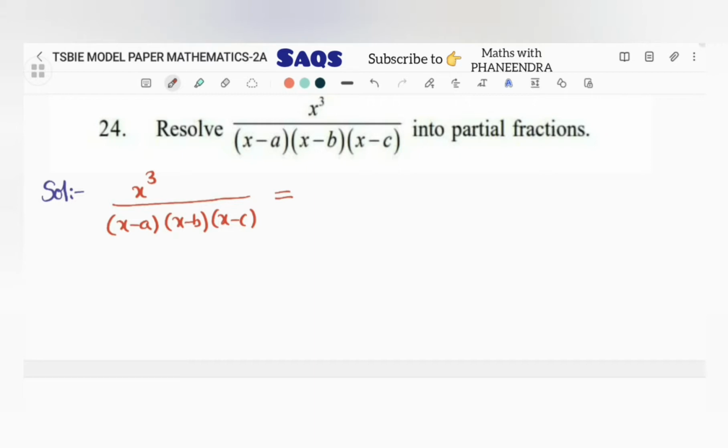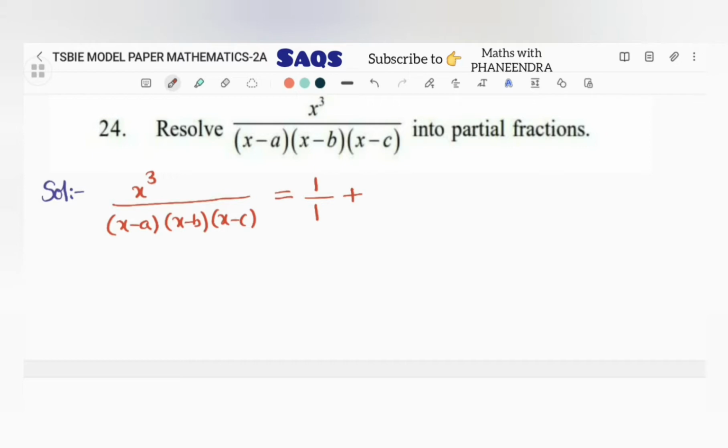Numerator highest, and both the degrees are the same. So x cube is the highest power in the numerator. Even in the denominator also x cube, x into x into x is there. So what is the numerator x cube coefficient? 1. Denominator x cube coefficient is also 1. Like this way you can write. Suppose here 2x minus 1, 2x minus 3 and 2x minus 5 is there, so 2x into 2x into 2x, 8x cube will come now.